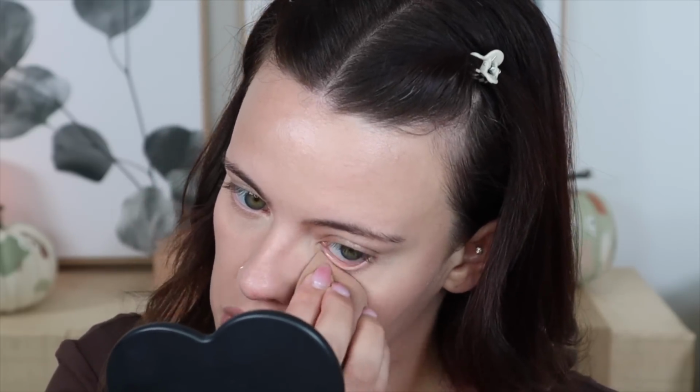I'm trying to think of another concealer that has this kind of thicker texture. Maybe the Dior Skin Correct has that thicker consistency. I think this color is really nice for my under eyes. I think it just might be a little bit bright to correct on my face. I usually am more keen on the concealers that have a very thin consistency and kind of a soft matte texture, which this one, I don't know if it's giving soft matte vibes under my eyes.